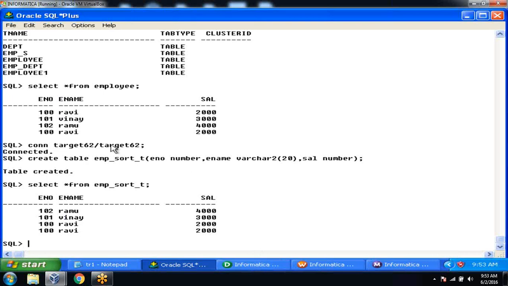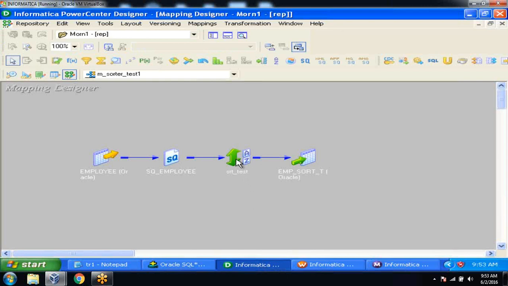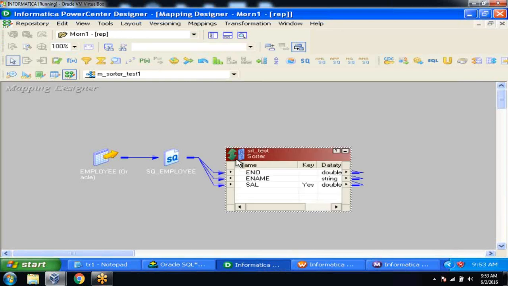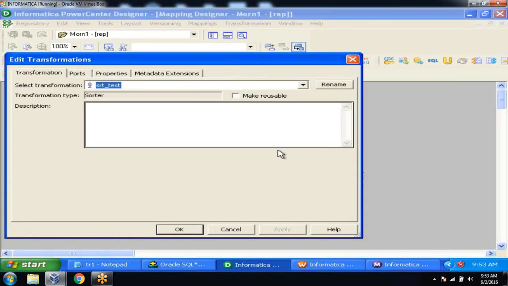So now we are going to remove this duplicate, right? From the source, you are getting duplicates: 100 Ravi 2000, here also 100 Ravi 2000. For that, select your mapping, double click on the sorter transformation, go to the properties tab.